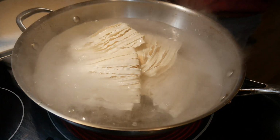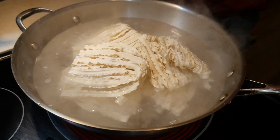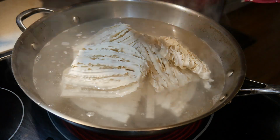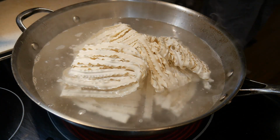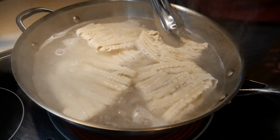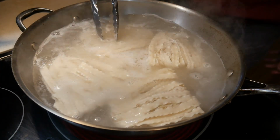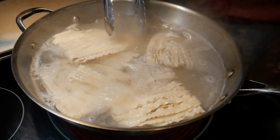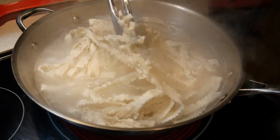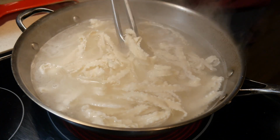Now, it turned out that noodles originate from China, and today there are many different kinds of noodles. The variety of noodles can be clearly seen when you visit a Chinese supermarket. You will find aisles and aisles of different kinds of noodles, not only in terms of the shape and form, but also in terms of the material used for making these noodles. This is a wheat noodle, but you also find noodles made from rice, made from mung beans, and the variation is almost infinite.